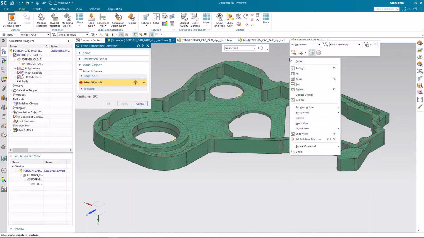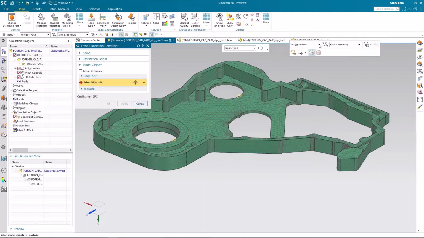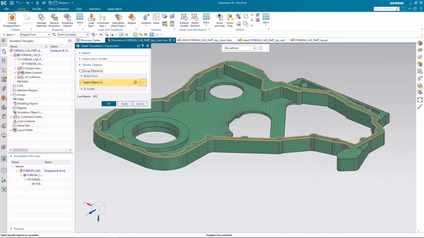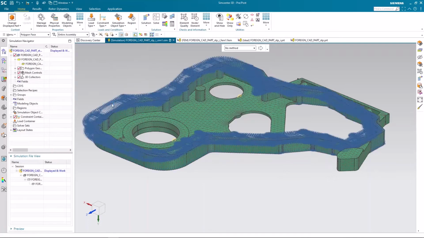Here the selection filter offers us whatever we want, we can select as per our requirement, and in our case it is polygon face. So let's select it and create a fixed translation type of constraint for our cover.